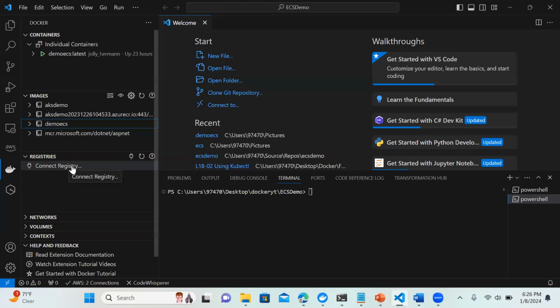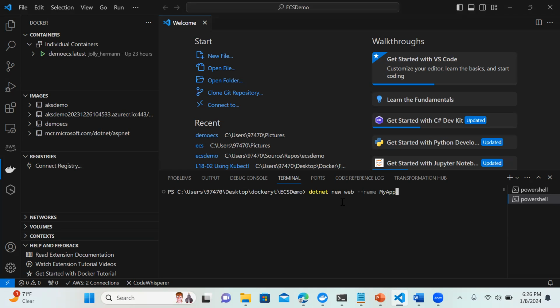This registry is there, but currently I will not talk about it. Basically, it is the ECR that we need to connect, and we will push the image that is created to the ECR. I will start by creating a project first, then I will discuss a few basic commands of Docker. In order to create a .NET project, I will write it over here: dotnet, and you can use anything. It can be a basic HTML page also, and you can have your own server, whichever you want. Web hyphen name, I'm putting my app.